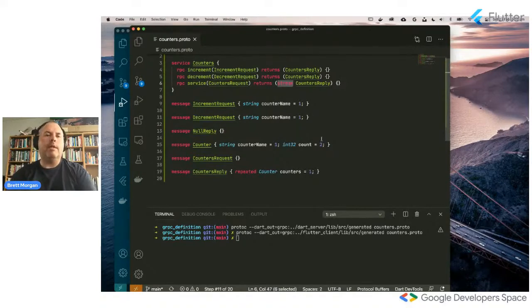So what's going to happen is someone's going to connect to the service. They're going to give it a counters request, which is currently an empty object, and they're going to get a streaming response. So this is traditionally what people normally do when they first play with something like WebSockets. They basically want to be able to connect to a status thing that tells them new messages have arrived, or update your screen because of whatever, and so on and so forth. So this is effectively the start of a streaming reply service.